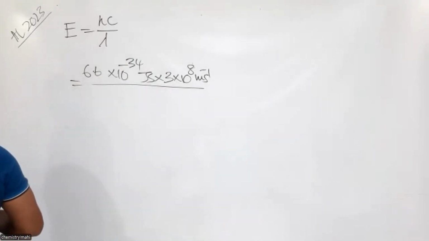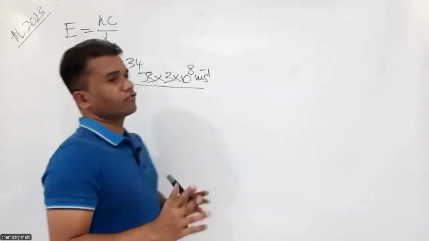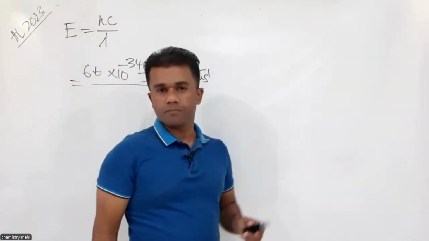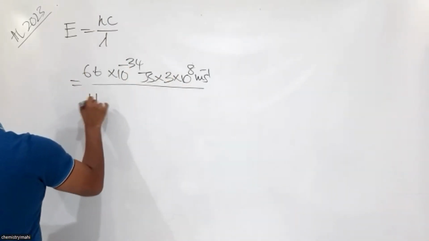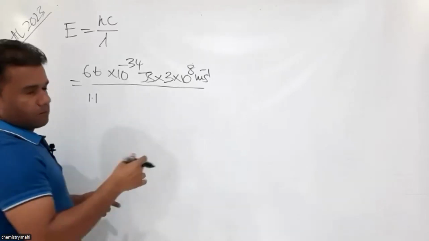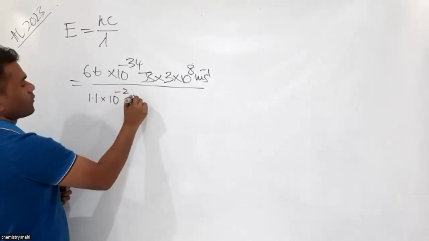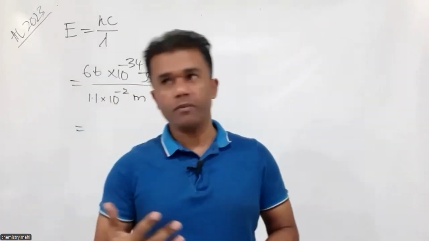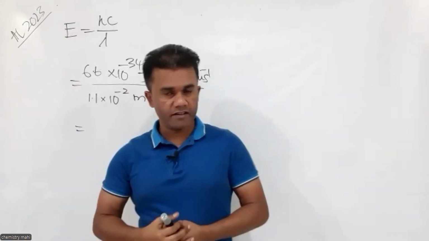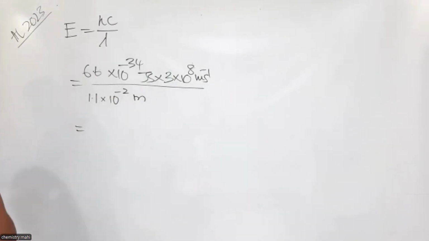6.6 times 10 to the power of minus 34. c is not given, but it's okay, we take 3 times 10 to the power of 8. Normally these constants are listed out on the first page of the MCQ paper. You can find them. Lambda, what about lambda? 1.1, but centimeter. We substitute that in SI unit, meter. Centi can be replaced with 10 to the power of minus 2. Generally, in most cases you have it in nanometer or maybe picometer. Nano means 10 to the power of minus 9, pico means 10 to the power of minus 12. But here it is given as centi, 10 to the power of minus 2.